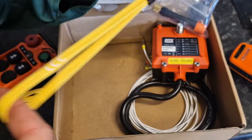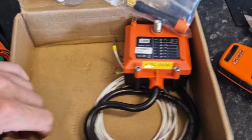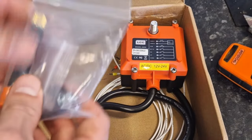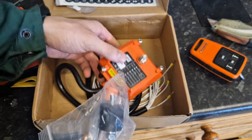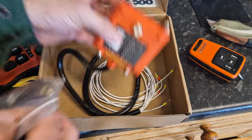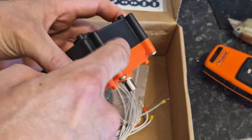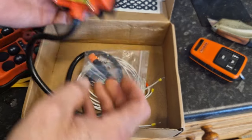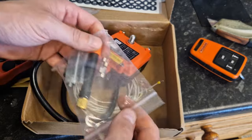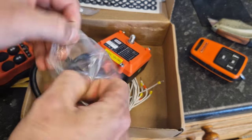This is kind of stretchy, slightly. And then this is the receiver. What I didn't like about this is that the antenna goes straight out. I would have much preferred if it went up just for mounting purposes, but should be fine. I'll figure something out.